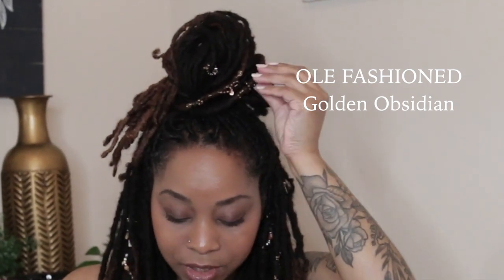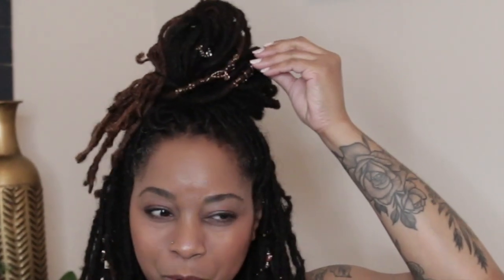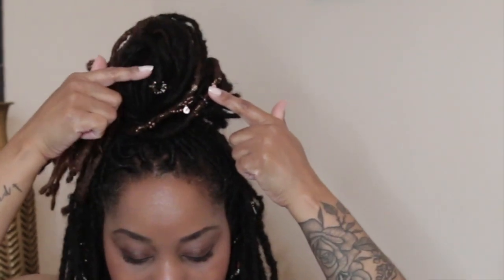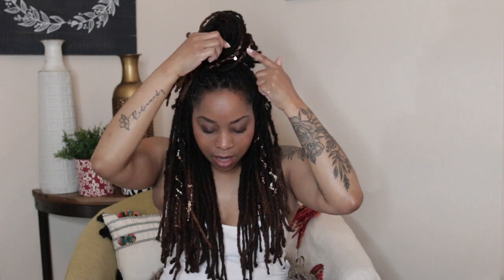Golden Obsidian — it's kind of golden but also kind of black, brownish. It complements the bronzite really nicely. Then up here is a lock ringlet. I've stacked three up here, and it's a really nice way of wearing your hair if you're doing an updo or something like that. That's kind of how I have them all complementing each other — the Golden Obsidian, the bronzite, a Swarovski in there with that lock ringlet, and the hematite.